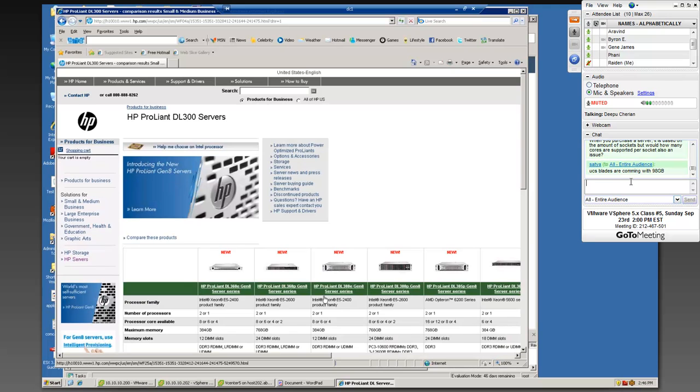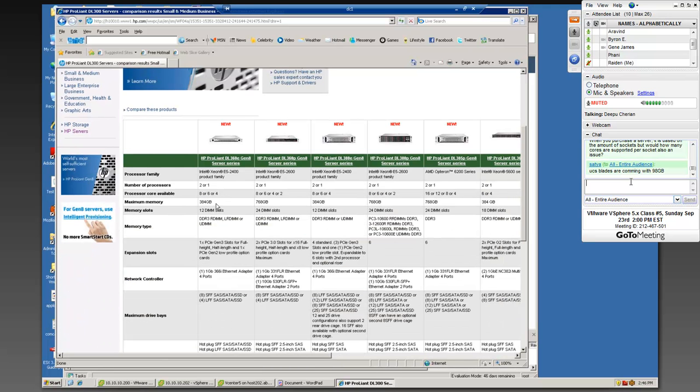If you take one of these servers, you can see the maximum memory. This server can support up to 384 GB RAM. But do you want to buy 384 or not? It is your choice.